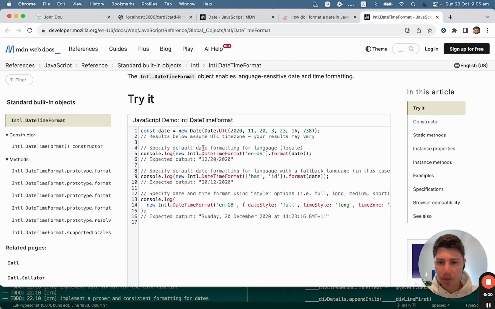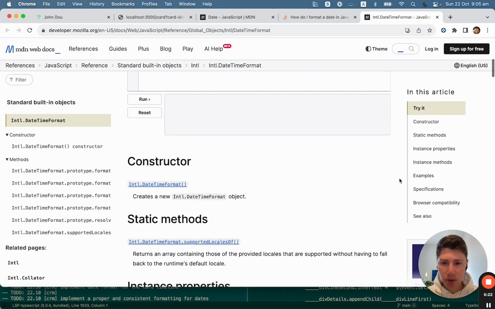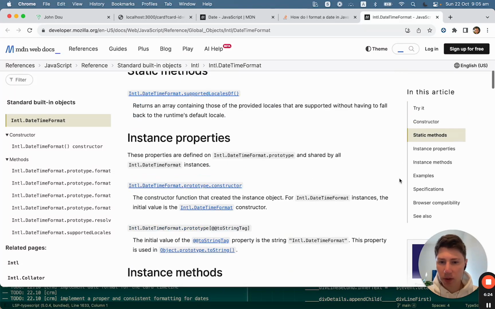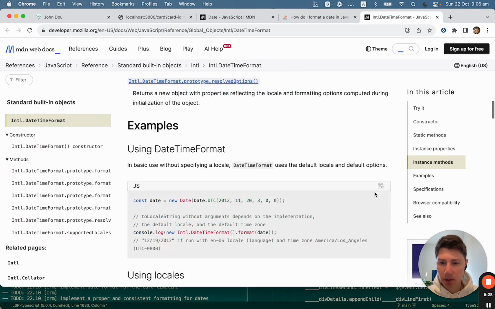Okay, so you do new datetime format, you specify a locale, and you do format. Okay, date style, time zone. Okay, how do I skip everything except the time?